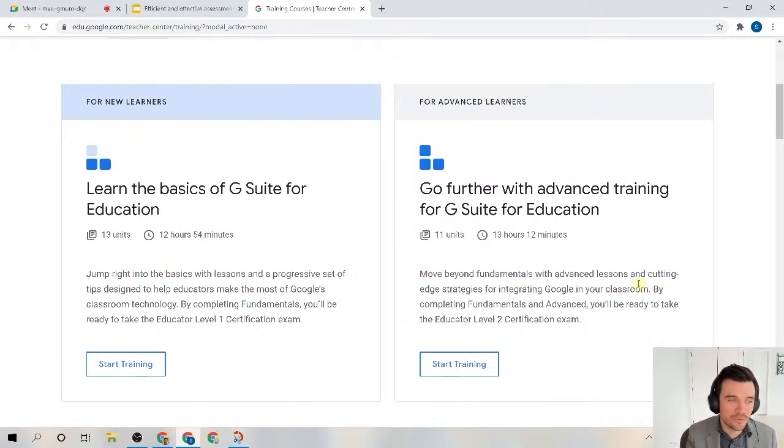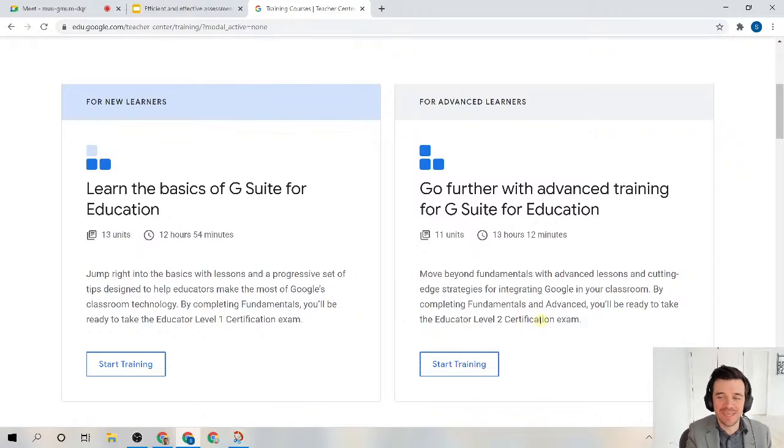It allows you to track your progress, do things in bits and pieces, and work your way through these self-paced courses and become fully knowledgeable in all the elements of Google for Education. Once you're finished, if you are interested, you can do a certification examination to become what's called a Google for Education Level 1 Certified Educator or a Google for Education Level 2 Certified Educator. And you get a nice fancy certificate and a shiny digital badge.